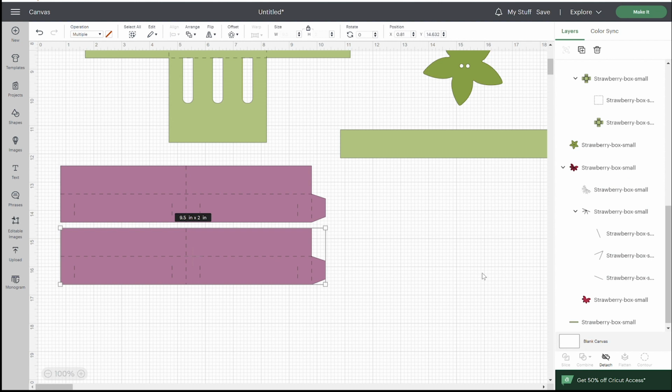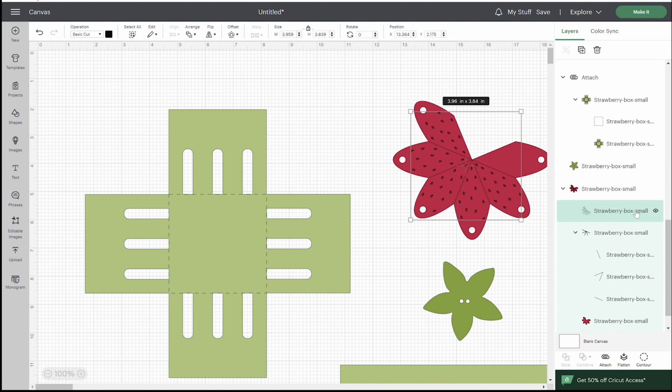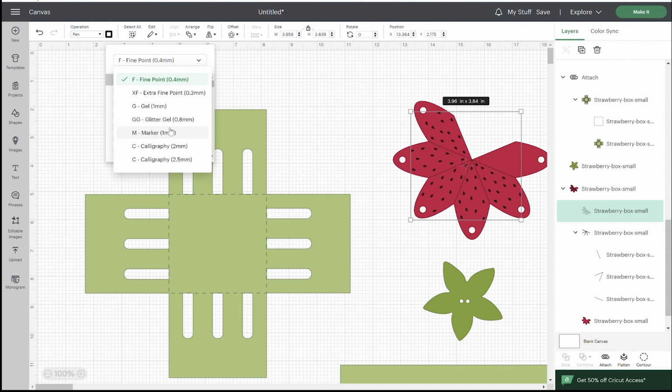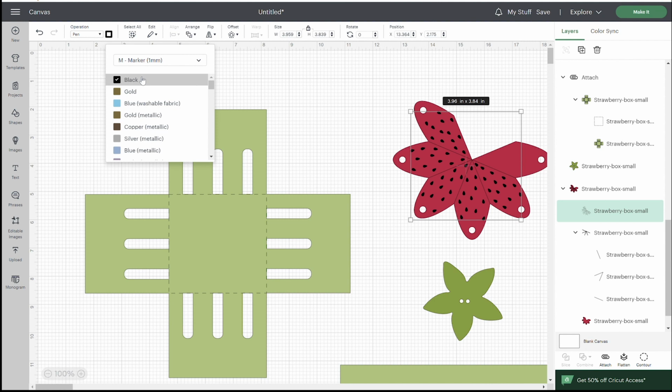All right, so for our strawberry, we've got a couple things to do here. So right here, all of these seeds, this is actually going to be your Cricut pen that writes on it. If you don't have any pens or don't want the seeds on your strawberry, then you can just delete this layer. That's fine. But right here, you do need to change the operation to pen. And then you can go right here and change it for what pen you're using. And I do recommend using the marker because if you use the fine point pen, it's not going to be thick enough, so you're going to kind of see where it draws the outline. However, if you use the marker, it's a lot thicker, so it completely fills it in kind of like a seed. But whatever you have on hand or whatever you want to use will work. I am using the marker in this tutorial.